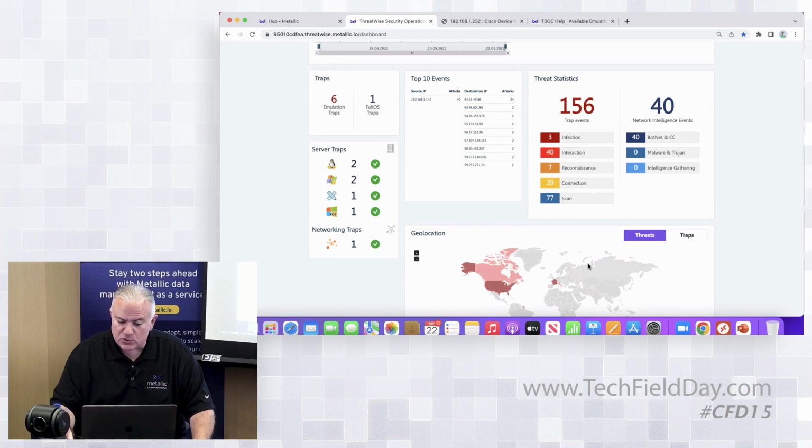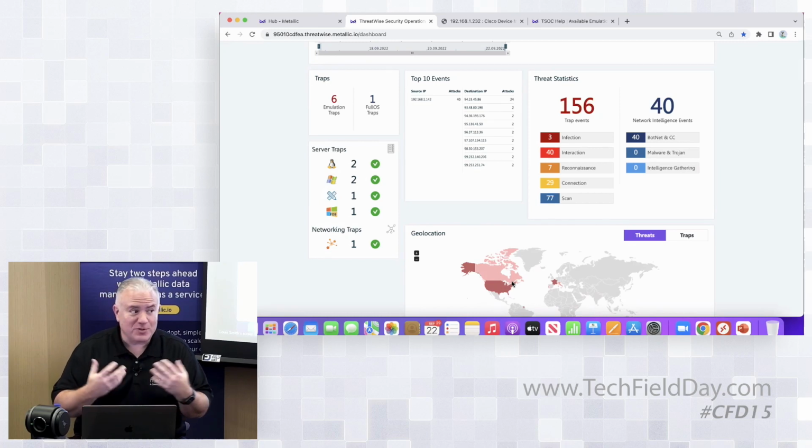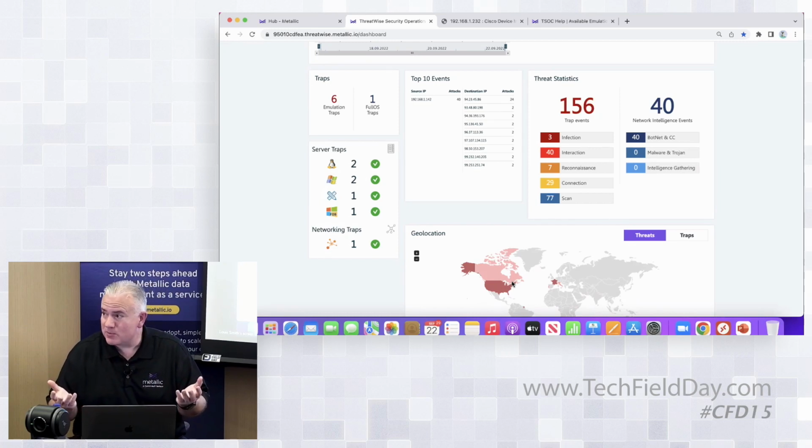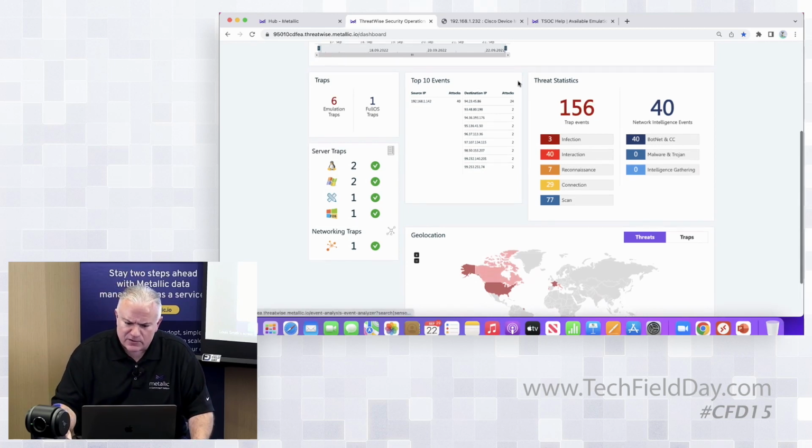And geolocation, which is also really interesting because, again, risk at a glance, you could tell what's going on. If you see something in a country that perhaps you don't do business in, well, that could be an indicator. That could be a red flag that, hey, we have a problem. What I like to do, I like to spend a little bit of time over here on threats.